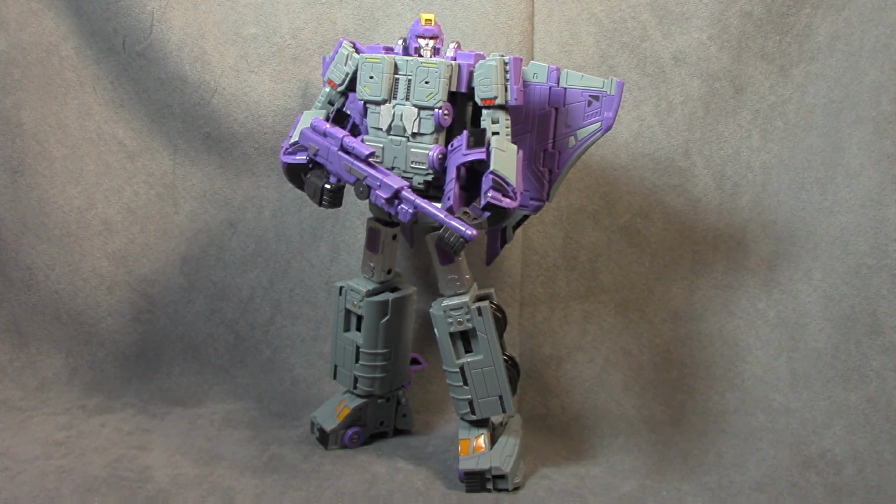But my main issue with this guy is that although he's well painted, and although he's a good size, and although the transformation is fairly intricate, there's still something about the feel of this thing that doesn't quite feel masterpiece. It's getting closer. It's a lot closer than their take on Mirage, I feel like, to a masterpiece effort. But there's still something missing, and I can't quite put my finger on it. I don't know if it's the grade of the plastic or the way the plastic feels. It doesn't have that finish of a masterpiece. It doesn't have what Fans Toys has when they say this is a masterpiece. There's just something that seems to fall a bit short, but I can't quite put my finger on it.